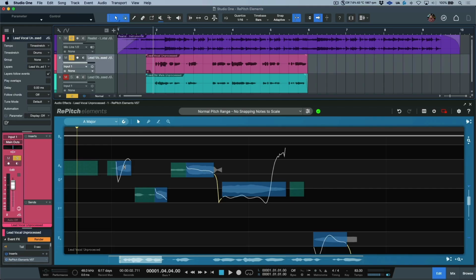So next up, we have the tools. So the primary tool would be the selector tool. We also have a center notes tool, and we have a split tool. We also have a pan and zoom display tool.